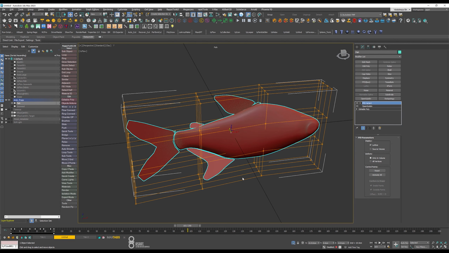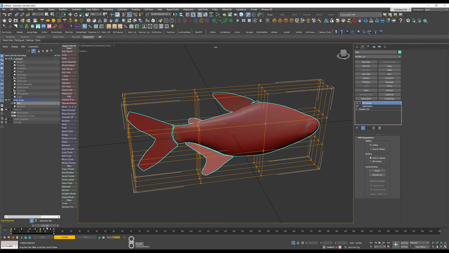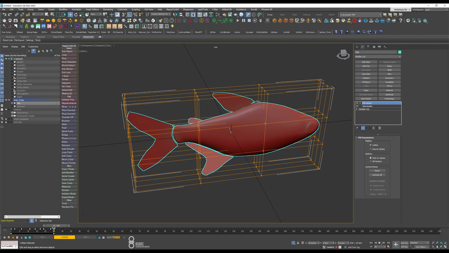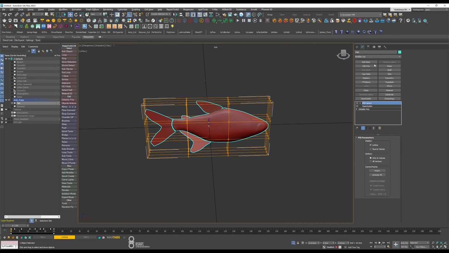That is just a simple animation that I did with the FFD box on top of it, nothing crazy, and that is 25 frames long. So this is all we have to know about that.